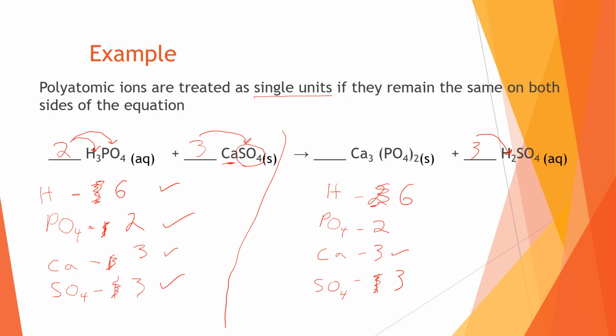So if I wanted to expand it out, it would be 3 times the sulfurs and 3 times the oxygens. I have 12 oxygens and 3 sulfurs, right? But it's a mess over here. So just keep it together as an SO4 if I have an SO4 on this side. It's easier to count it as 3 times the SO4s. So I have 3 SO4s over here, and 3 SO4s over here. So that's balanced. Okay, so whenever possible, keep your polyatomic ions and count them as one unit.